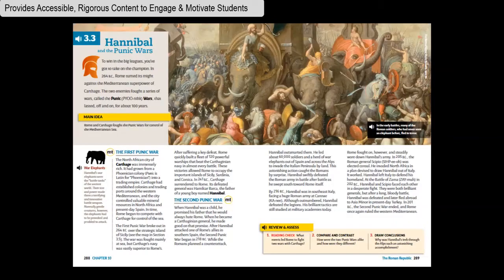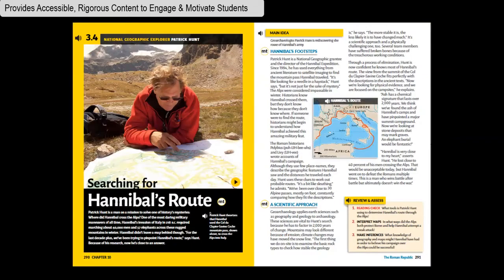Now, there is always a lesson that precedes the Explorer lesson, which is what you see here. The point of this lesson will always be to provide background information for students before they get to the Explorer lesson. The National Geographic Explorer lessons are one of the special feature lessons. These are embedded throughout the program, with none or 1 or 2 located within each unit. Anytime you see one of these, there will be additional material, either additional still photos with captions, a video clip, or a small bio included for support.